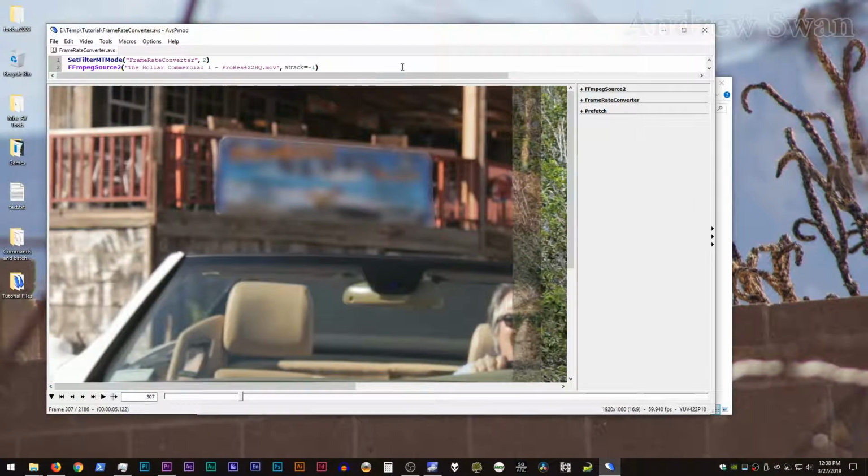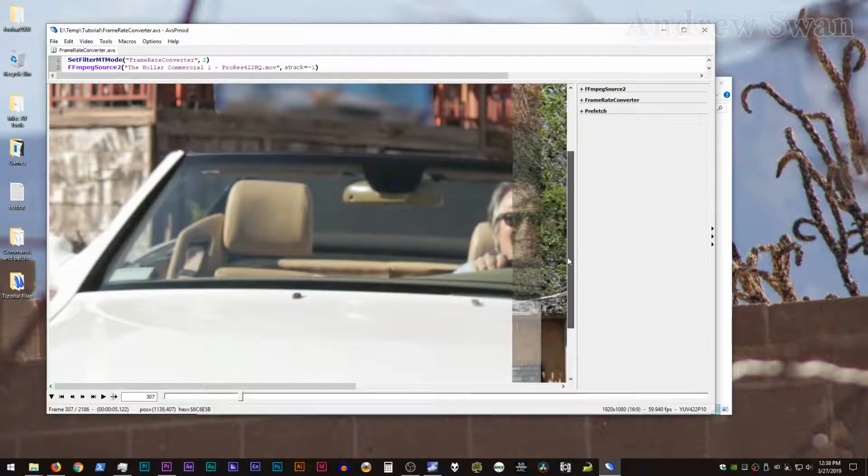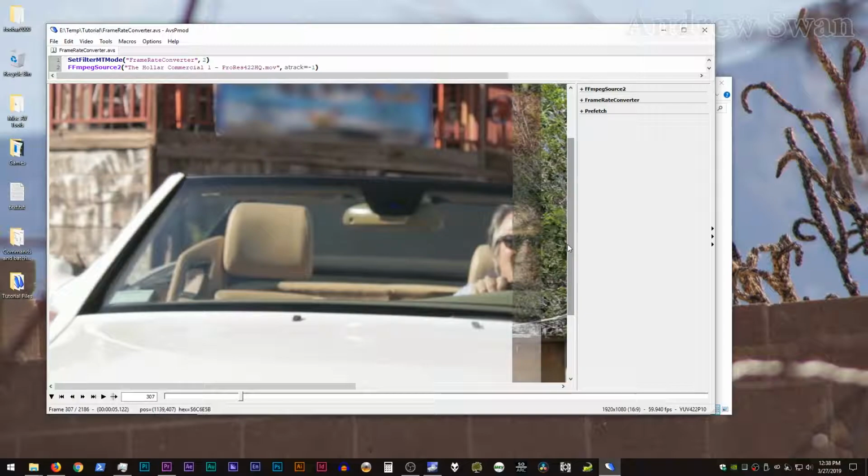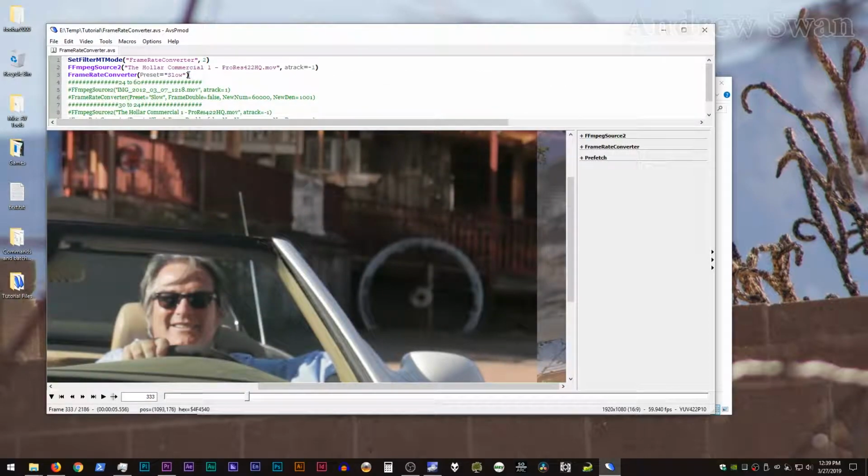If you look really closely, it's not a perfectly straight line, and that's as a result of it doing this sort of combination of frame blending and motion interpolation. The thing to know about FrameRateConverter, however, is that it's not a particularly quick to render plugin. I've done extensive render testing on it with the different presets and some of the other options.